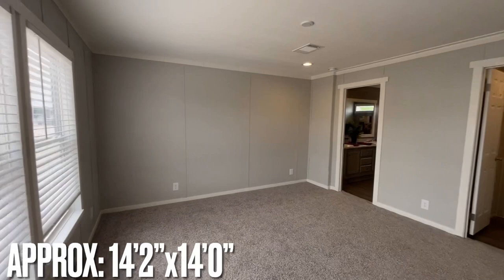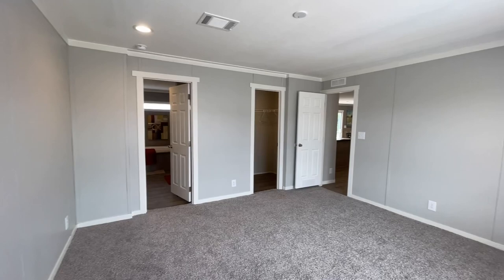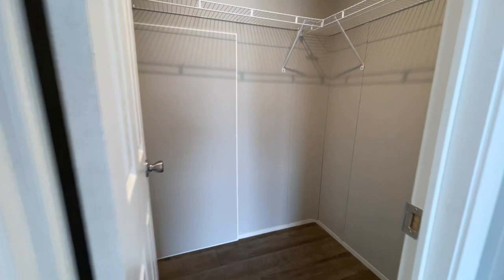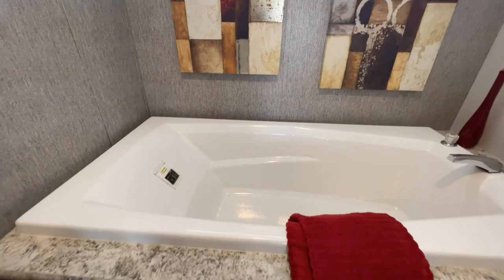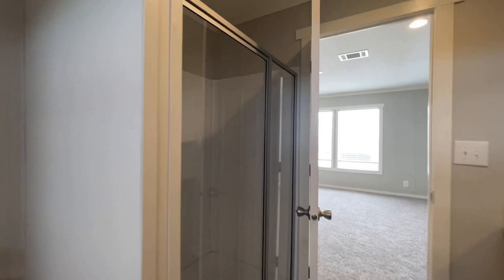This is the master bedroom, sitting up on the front side of the house. Into its closet — and then into the ensuite, you've got the double vanity, a great big mirror, a huge soaking tub sitting underneath this transom window. These tubs in all these Oak Creek homes have been ginormous. Then you also have a standalone shower just opposite the vanity.